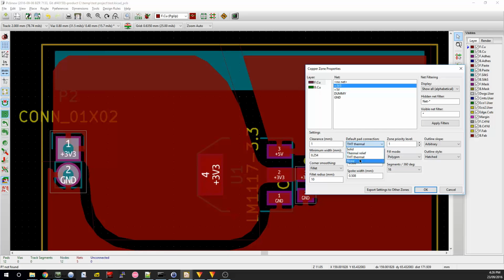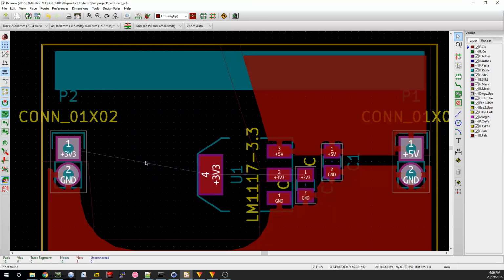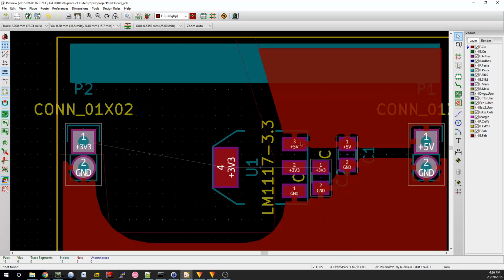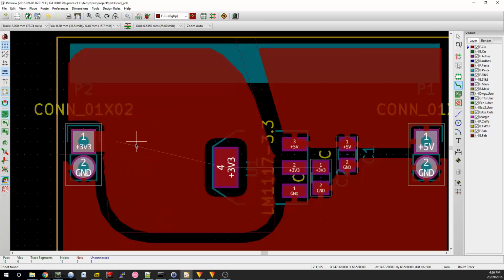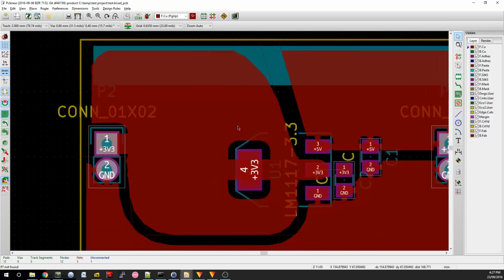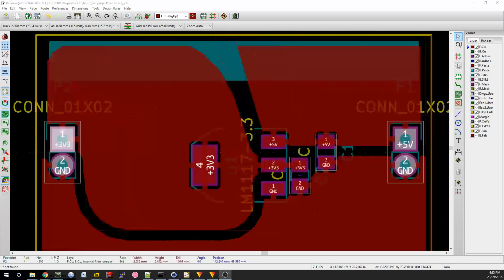The final option, none, I was a bit confused as to what that was for, because when I regenerated the plane, there's nothing there. I think that's if you want to manually specify how it will be connected. So if I put that there, then it will connect it because I've manually specified that there's a trace going from here to the plane. So likewise, I can put one there and that'll be connected and stuff like that. So I don't know when you'd use that, but that's the last option.